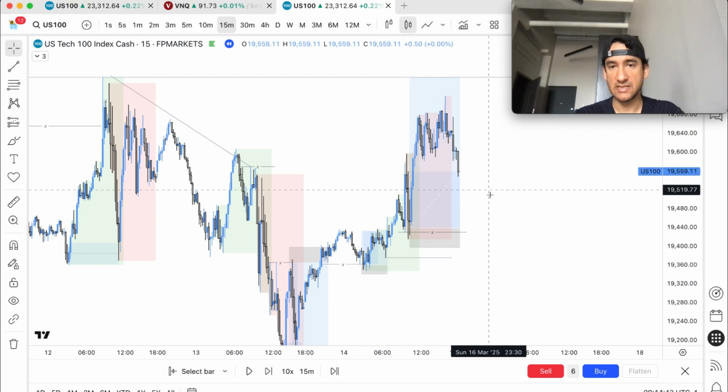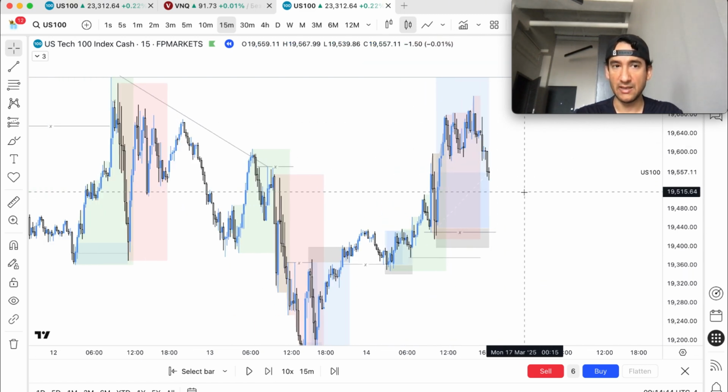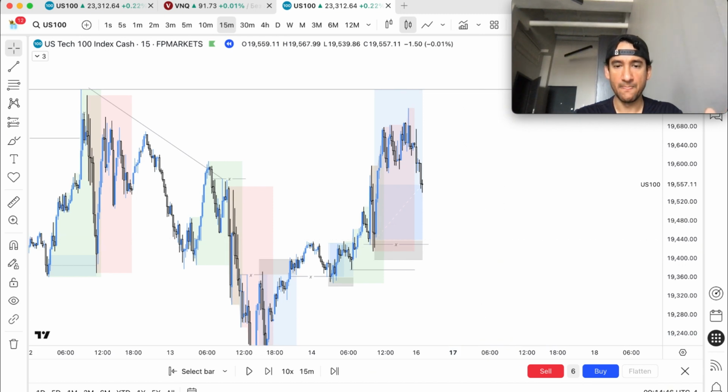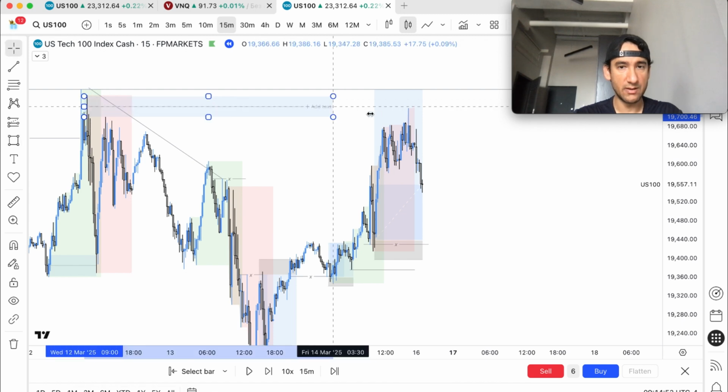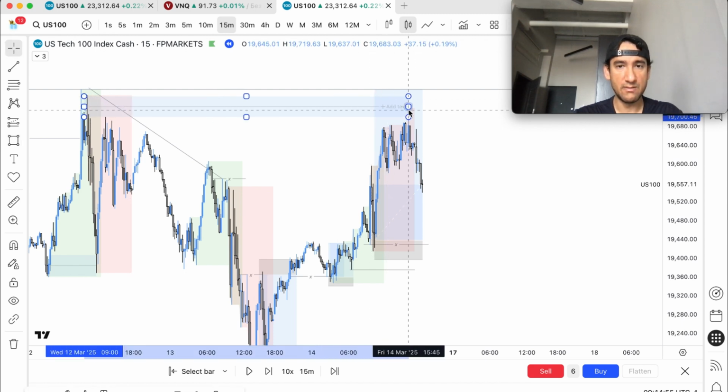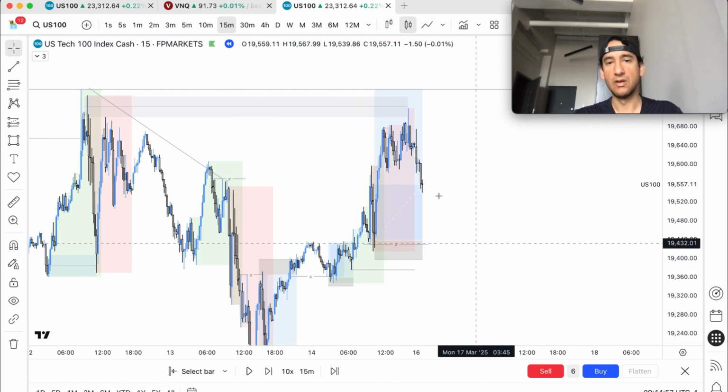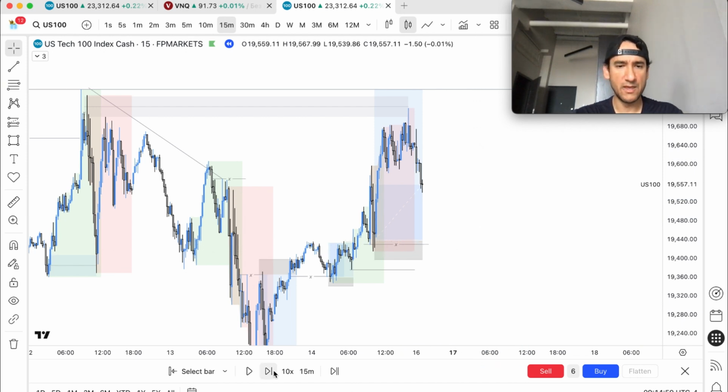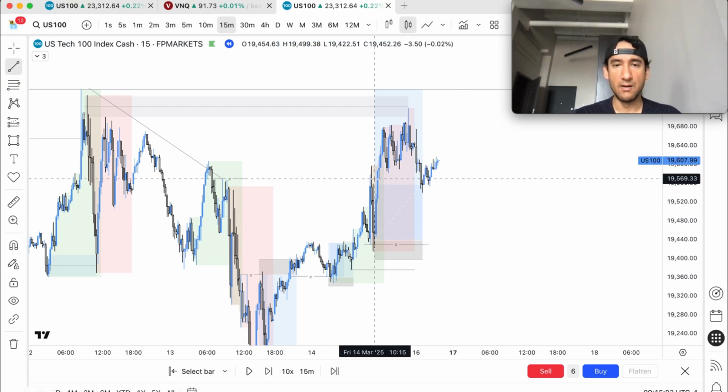All right, so that's the end of the New York session. But look what's happening. Again, just like I said, there's no guarantee for price to come and break that high. In fact, I believe I took out all that liquidity above and came in, mitigated this supply zone. So now there are traders wanting to go bearish. For all time's sake, price could go bullish. We have no clue.